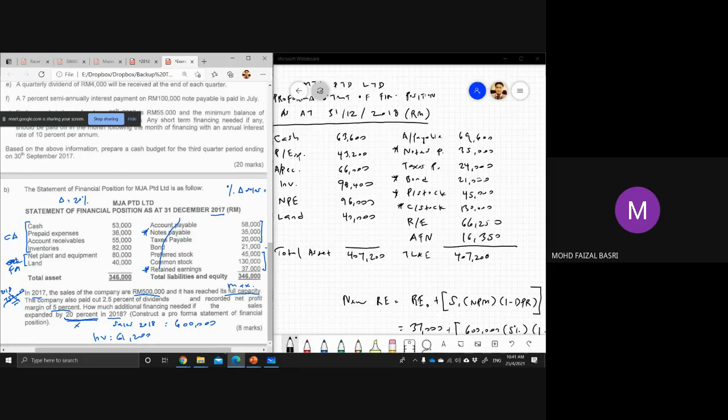Even though when we calculated earlier notes payable remained 35,000, if there is such a statement in the question, we find the AFN, because the question also asks how much additional financing is needed. So that's our AFN, and we transfer that amount into notes payable. Depending on the question, they can say notes payable, or they can say any additional funds needed will be absorbed by bond, for example. So we transfer this amount into bond. That is the final step you have to do if there is such information.